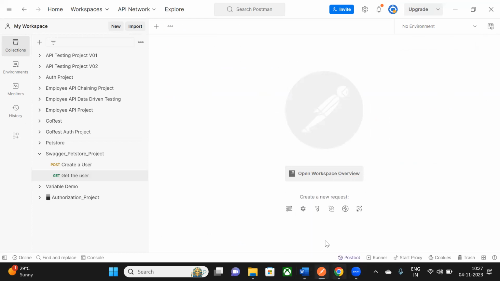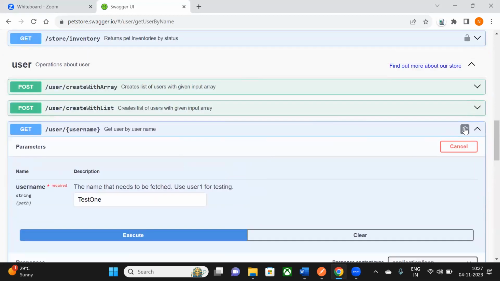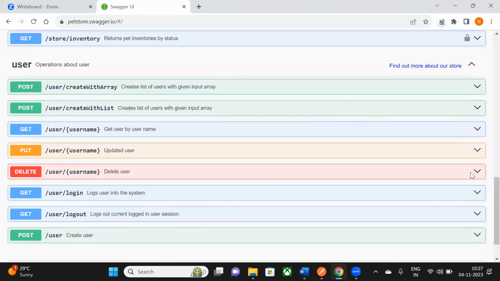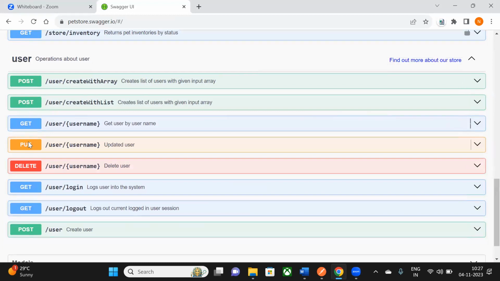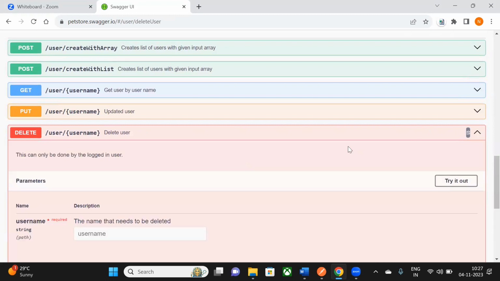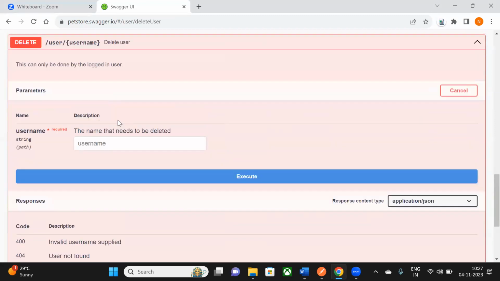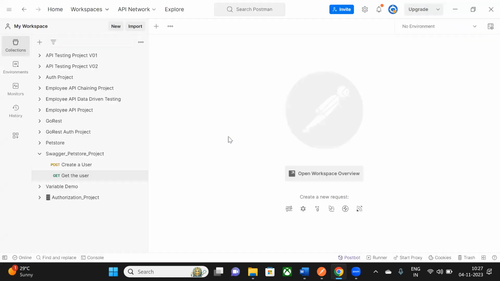And let's see how we can go ahead and delete the created user. So once used, you can just click the arrow and it will be collapsed. So now let's see if we want to delete the user. So what is the API? Just click on this and use try now, and just provide the username.